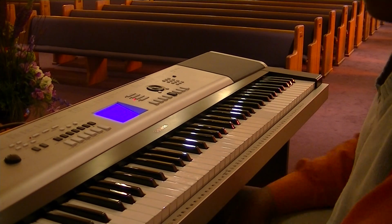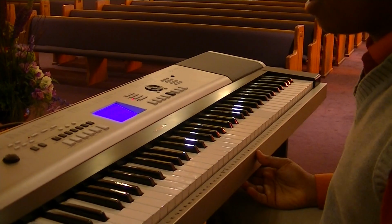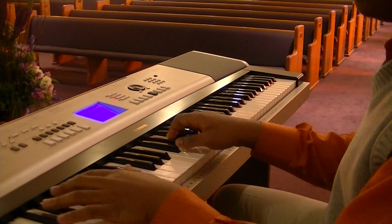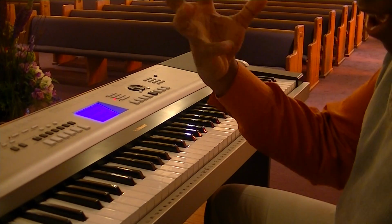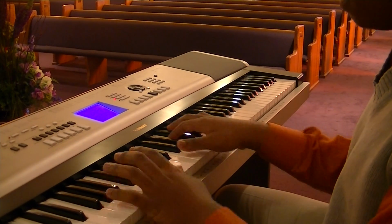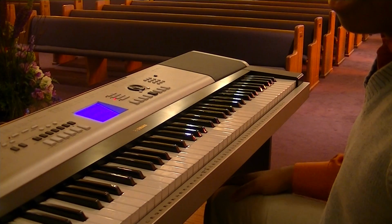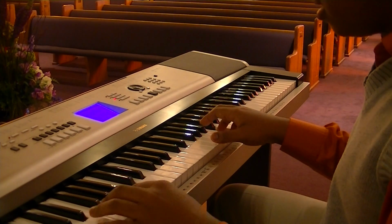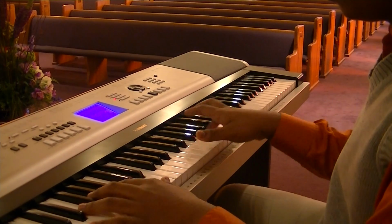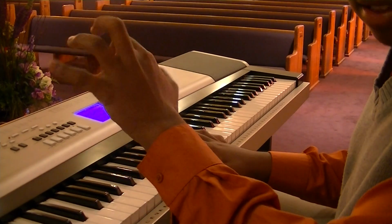One thing that you have with the keyboard and the organ is the way your hands move, like when you're playing church and stuff. It's the way your hand moves in talk music. I found that out on the organ too. So you can't be playing like this all the time. You want to be smooth with it. Just relax, don't rush it. Don't rush it, just calm. See how my hands are just going like this?